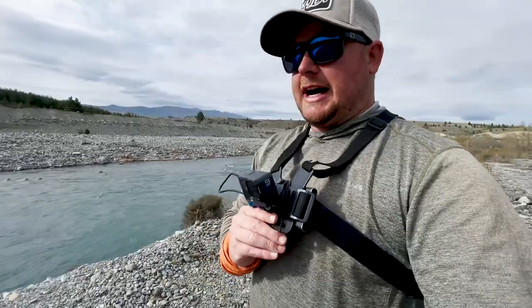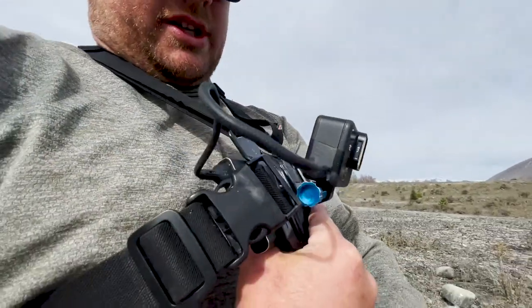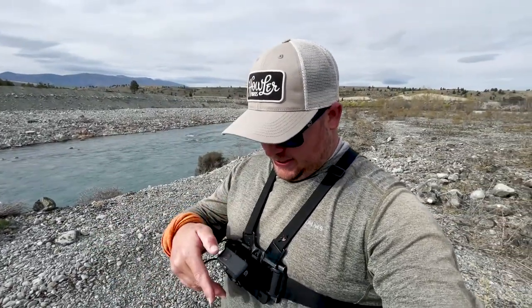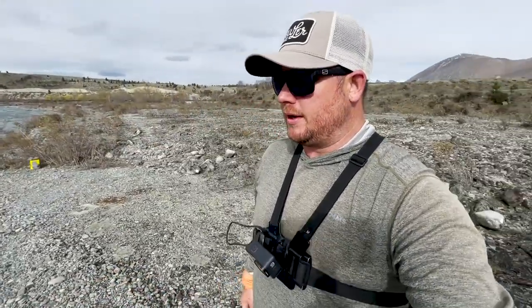In the last video, or maybe two videos ago, this GoPro went way in the water and you can see it's not fully closed there because I'm an idiot. So it got wet. It definitely got water in it and it was misbehaving, but it appears to be going okay. So I'm gonna run with it today and hopefully it works out. I do have a spare, but the quality of this one is so much better.